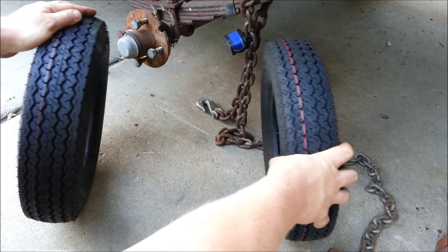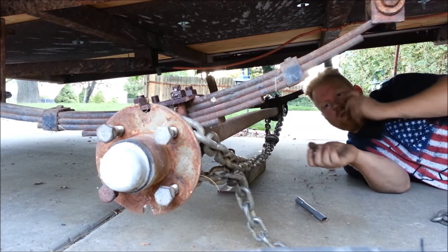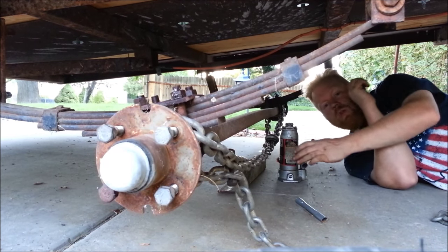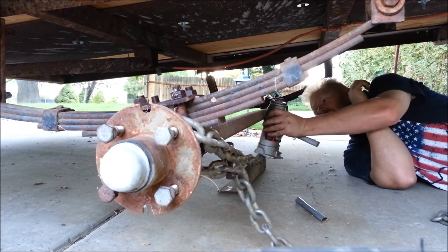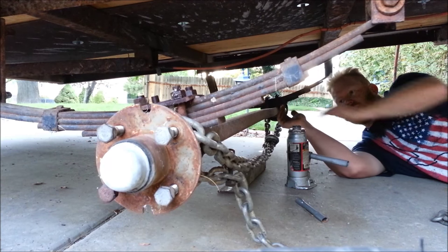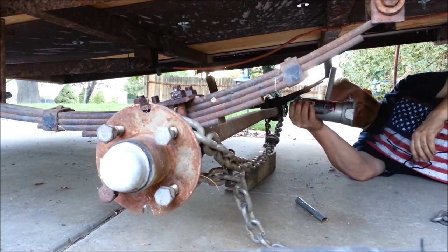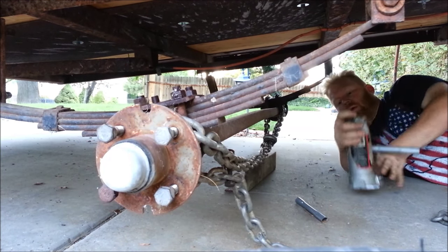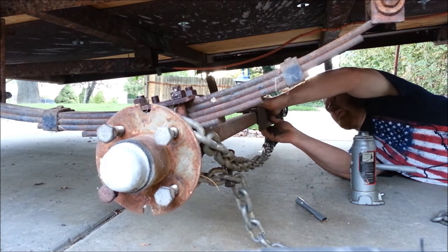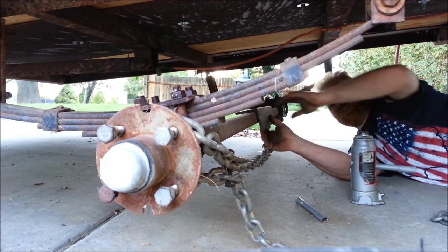The nice thing is, being mild steel, you can bend it back. I've got a chain wrapped around each end — you want to straighten axles while they're still in the trailer, it makes it easier. If you're doing it on the bottom, you just put a bottle jack between the chain and the bottom and press it up. Because I'm pushing it forward I'm going sideways. The problem is a lot of bottle jacks don't like to operate sideways. I'll put a plate on here to distribute the load a little bit — I can feel the bend in the axle, but that'll help distribute it.